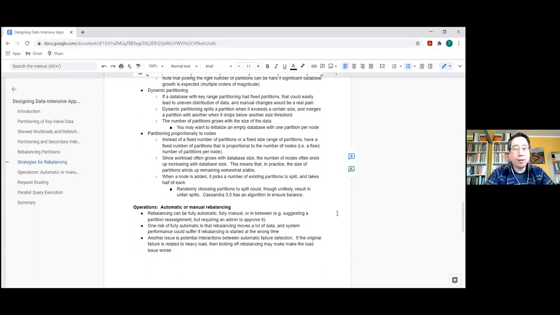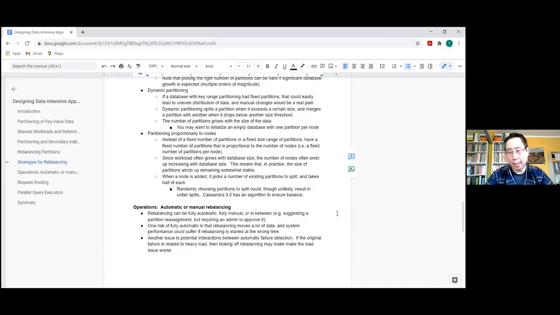And then this other Cassandra use case I thought was kind of interesting. So they do partitioning proportional to the number of nodes. So instead of having these hard-coded sizes like at 20 gigabytes, we split it into two, they just simply say, we're gonna have 5 partitions per server. And so then these partitions will, over time, keep getting bigger and bigger and bigger.